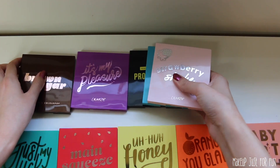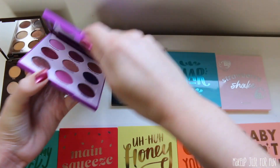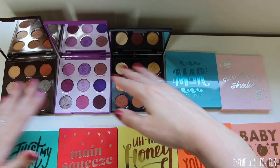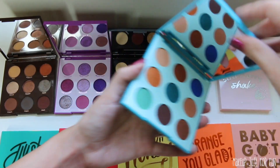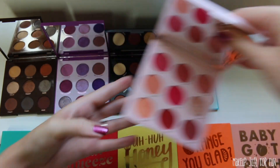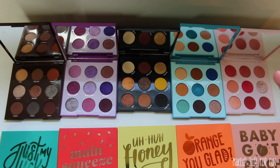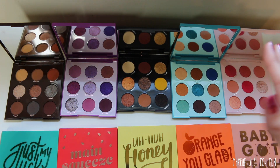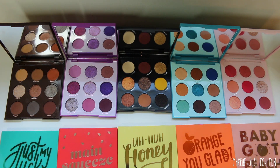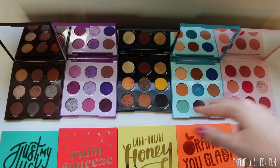These are my top favorite nine-pan palettes. Nobody's going to be surprised to see a couple of very neutral palettes in here. We have the Brown Sugar palette — that was in collaboration with Karrueche — It's My Pleasure, Proceed with Caution — that was in collaboration with Shayla — the Mar palette I was talking about earlier, and the Strawberry Shake palette. These are my favorites because they have the shades I liked most, the shadows that performed best for me, and in terms of variety, finish, and depth I felt like I really got a lot from these palettes. This part's going to be tough because I really do enjoy all of these.